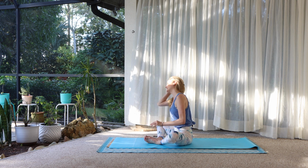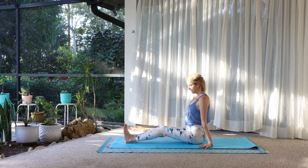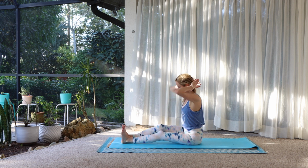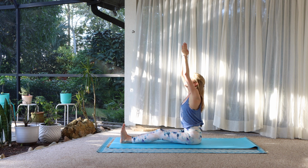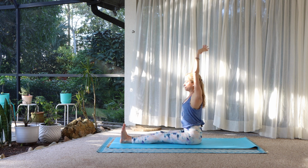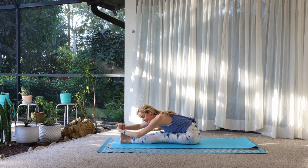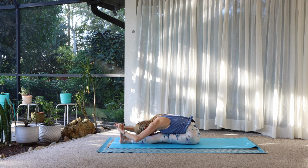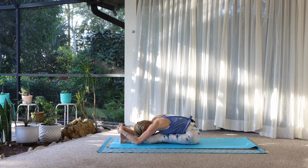Sit up. Extend your legs out in front of you. The knees do not have to be completely straight. On an inhale, lift your arms overhead. Reach your arms up. On a forward bend, forward fold. Oh, this feels good. I'm getting into it. Long exhale over the legs.